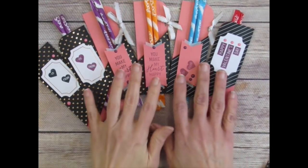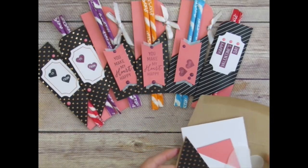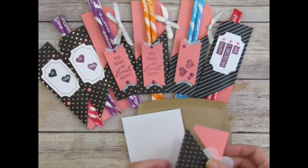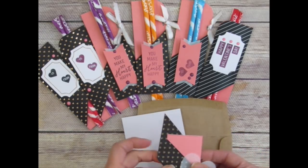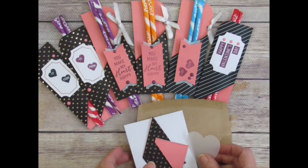So let's say that's what you did with the kit. You made 32 little Valentines. You're going to have some leftover pieces. You're going to have all the envelopes. You're going to have all of these white cards that look like this. You're going to have a bunch of scraps that are pink on one side and printed on the other. And of course, you're going to have some of these hearts. You'll even have some leftover ribbon.